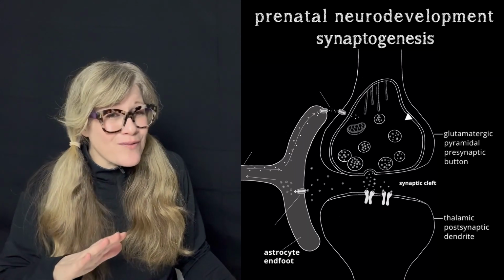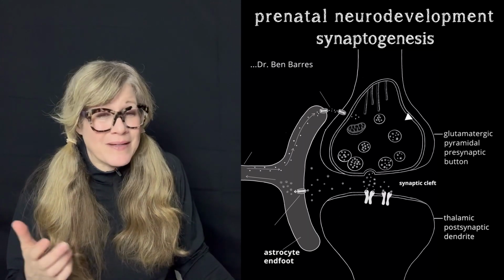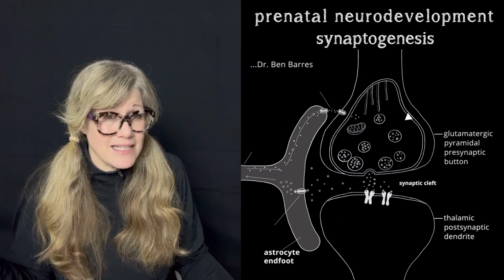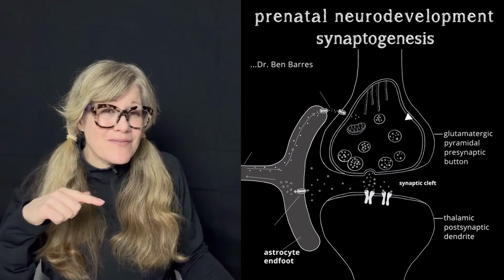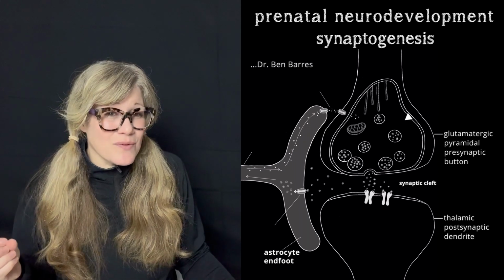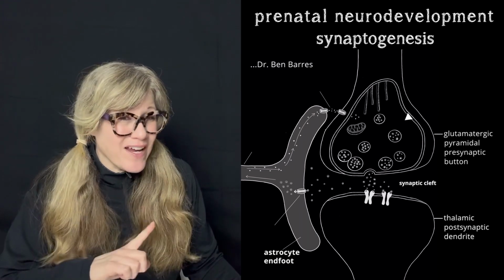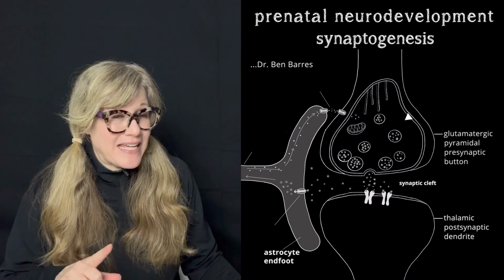This is just part of the work of Dr. Ben Barres and his lab. And if you'd like to know more about him and his legacy, please go have a listen to the glia physiology episode. But relevant to this episode, Dr. Barres and his lab found that astrocytes release protein signals that regulate synapse formation. And to be fair, neurons need all the help they can get.